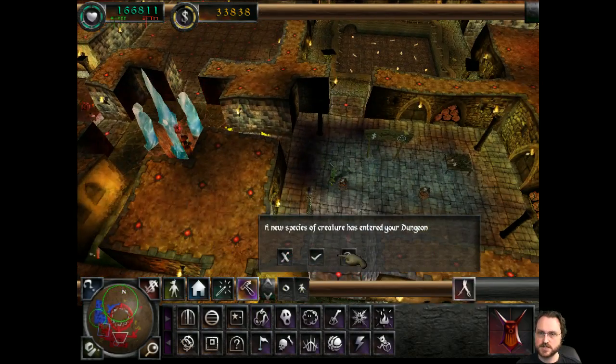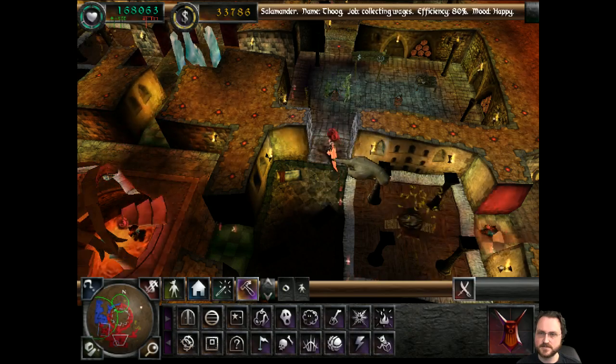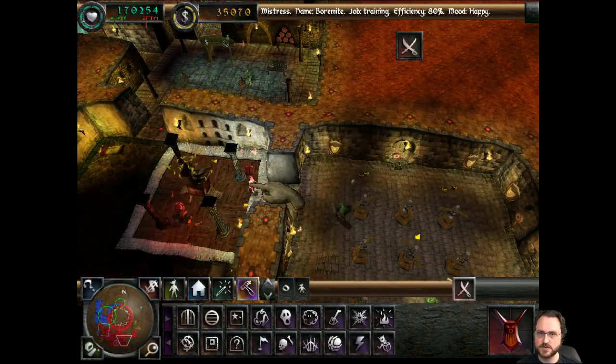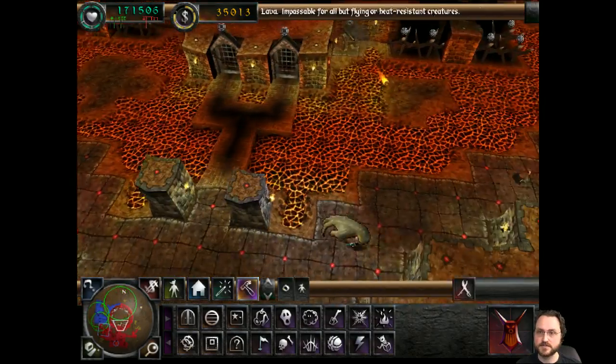So what entered my dungeon? Ah, there we go. The Mistress of Pain. So she's going to get herself a lair set up, maybe. Oh, she might already do that. She might be going to the training room. Yeah, and that's okay. Very effective fighter.